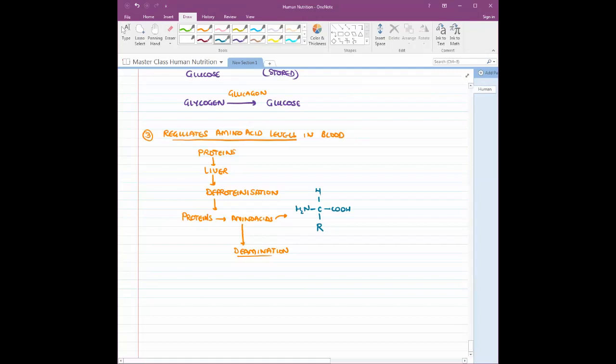Now this carbon, hydrogen, on the other side the carboxylic group, and this amino group. Now you may say, sir, I said amino group was NH2, but here I have written H2N. Is it right or is it wrong? Guys, remember, this is right, because N is bonded with carbon, and that is why we write it this way. Otherwise, if I write this as NH2 and then it is bonded with C, that means hydrogen is bonded with carbon, which is wrong. So please remember that this is how you represent it.